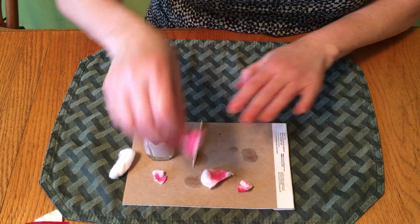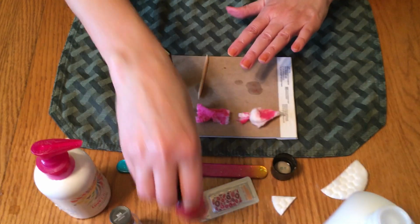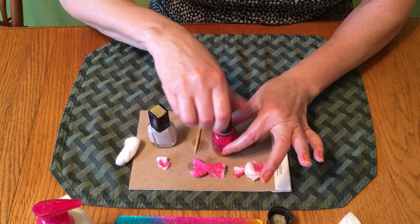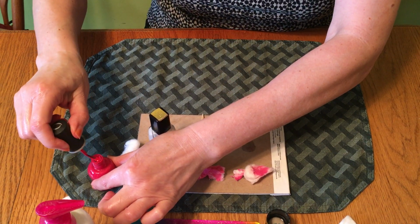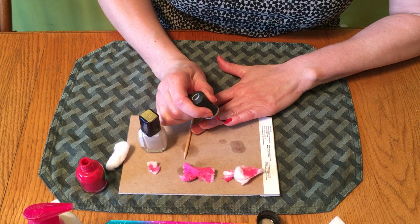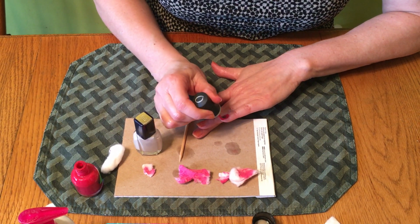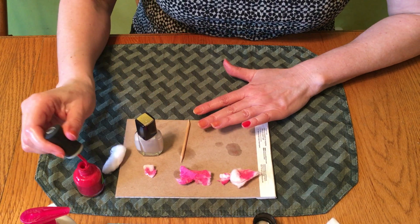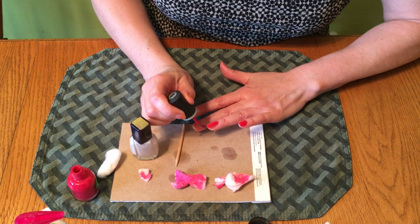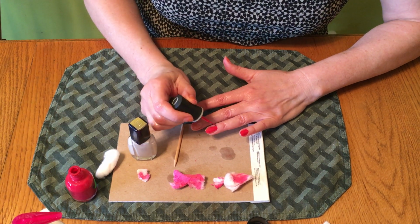So we're going to pretend that we waited an hour, and we're now going to start with the color that we want to use, which is this nice bright bold red, one of my favorites. And we're just going to gently start at the cuticle and move to the tip. And I really don't worry about going out of the lines. We can always correct that later on.